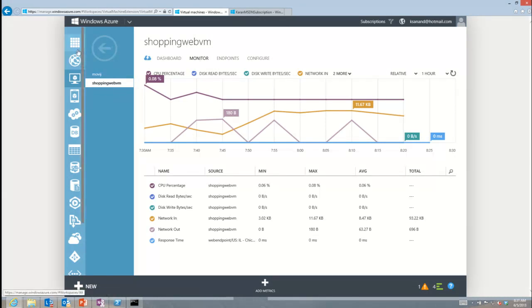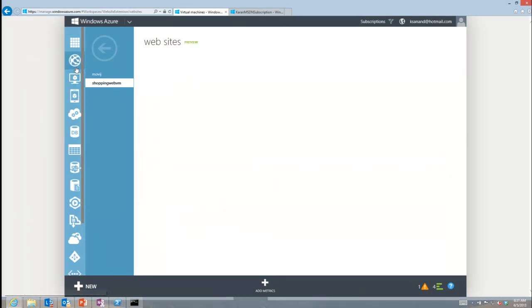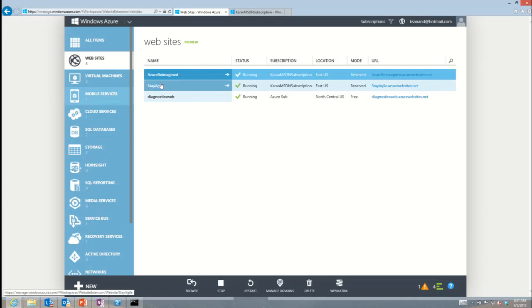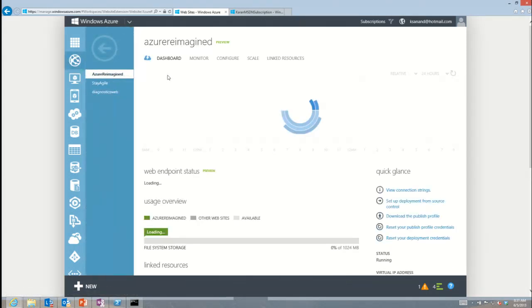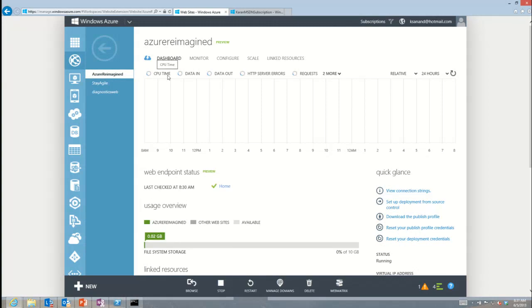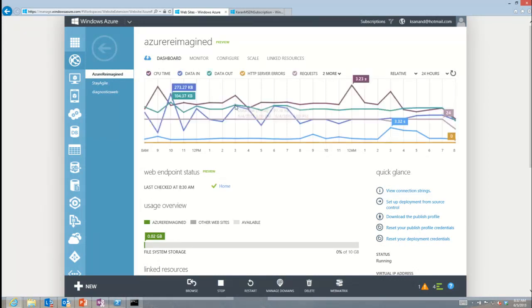So much like virtual machines, if you're accessing websites, you will have a very similar experience as well, where you get a dashboard, you get to see how many requests per second I'm getting. I can do configuration. So for example, this is my personal blog that I host on Azure, and you can quickly see what my traffic patterns are, when the CPU goes up, down.